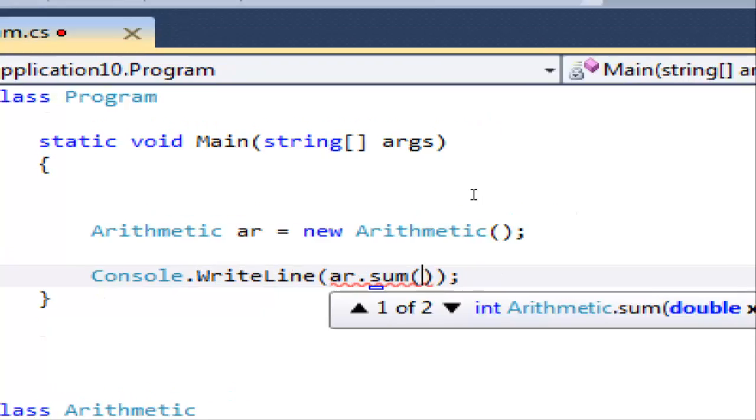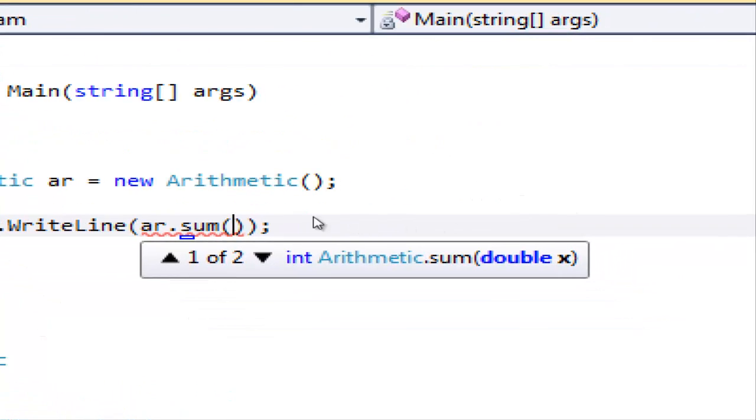It's telling me something. It just says you have this one, you have this one. So look at the first thing. Look at what choice the compiler is giving. Compiler says that there is an int arithmetic sum and int. So I know that, and it just says I have int and it takes double.